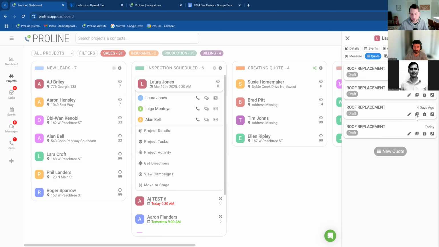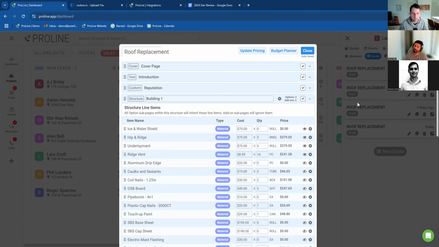Vendor taxes are a little bit different. Vendor taxes most commonly are going to be your sales tax on materials. And so the price that's coming from your supplier, and that same price that ABC, for example, is syncing into your ProLine account, is not going to include sales tax. But ProLine does calculate the sales tax automatically and add that to your pricing. So that way you're not having to do that math in your head when you're filling out your price list. You don't have to worry about that.